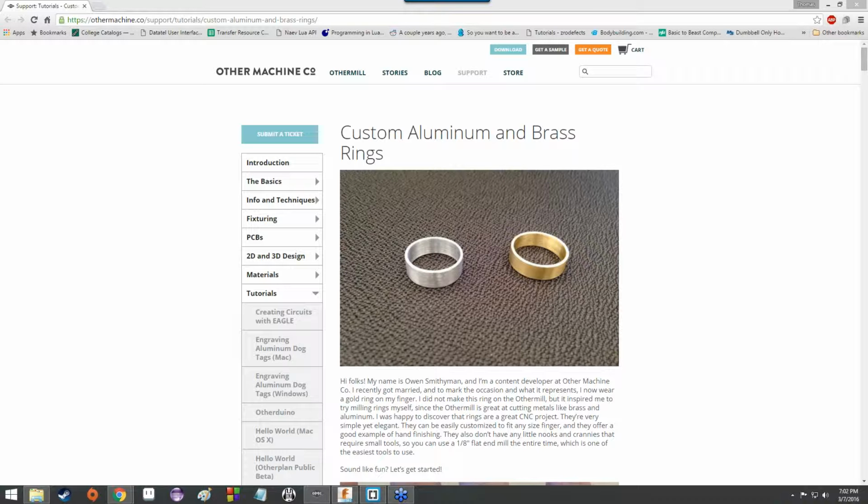We are going to revisit the subject that just won't die. We're going to work a little bit more with Fusion 360 this week. Not much, and it should probably be only this week based on everything I've seen. But this time it's going to be a little bit more tailored to Othermill.